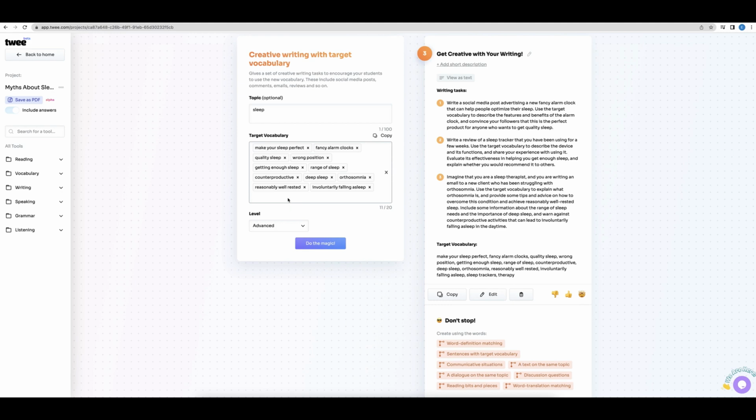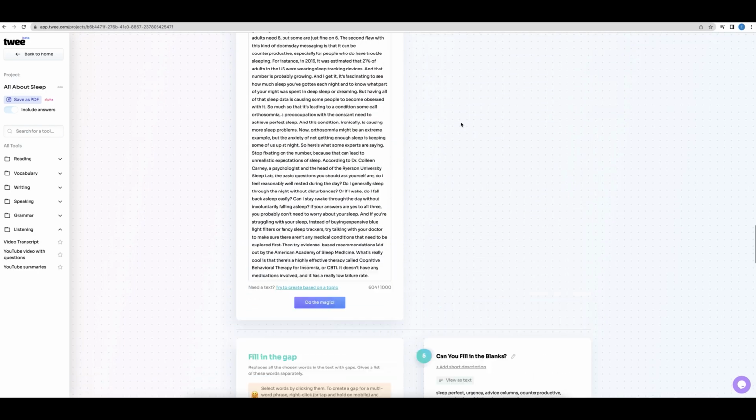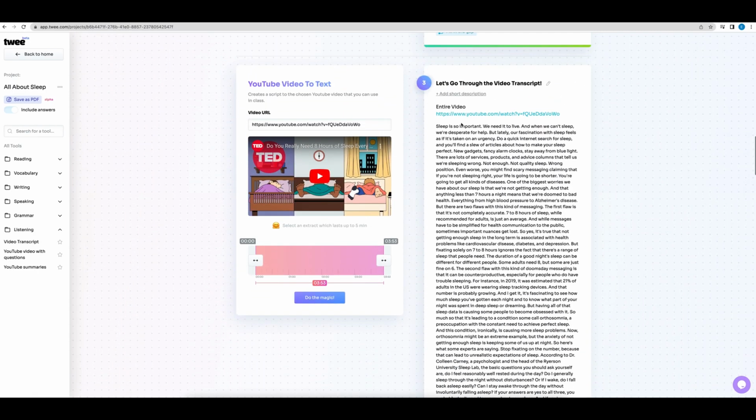Now you might be thinking, how do I share everything that I have created? There are 2 options. The first one is you can save everything as a PDF. To do this, you first need to rearrange the order of your activities, if you need to, of course, and you can even hide some of the activities.